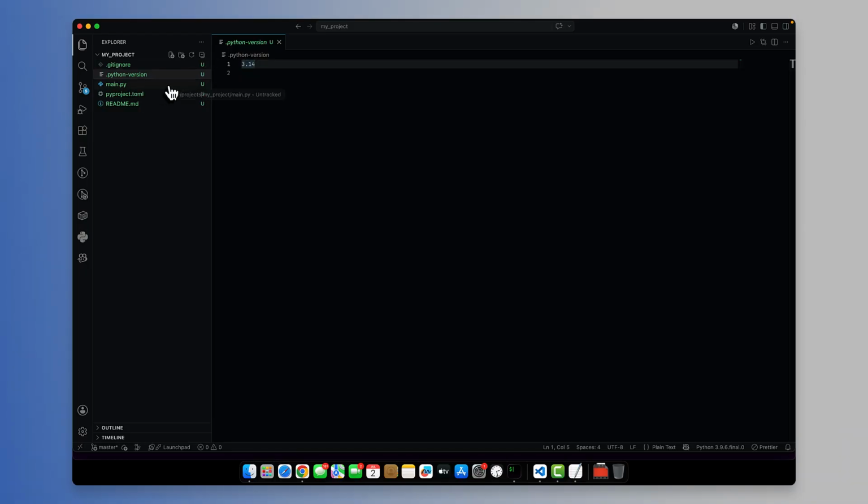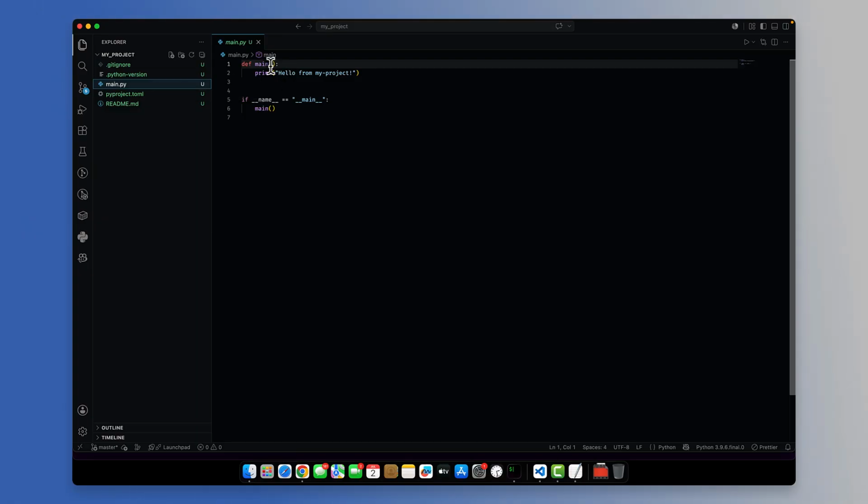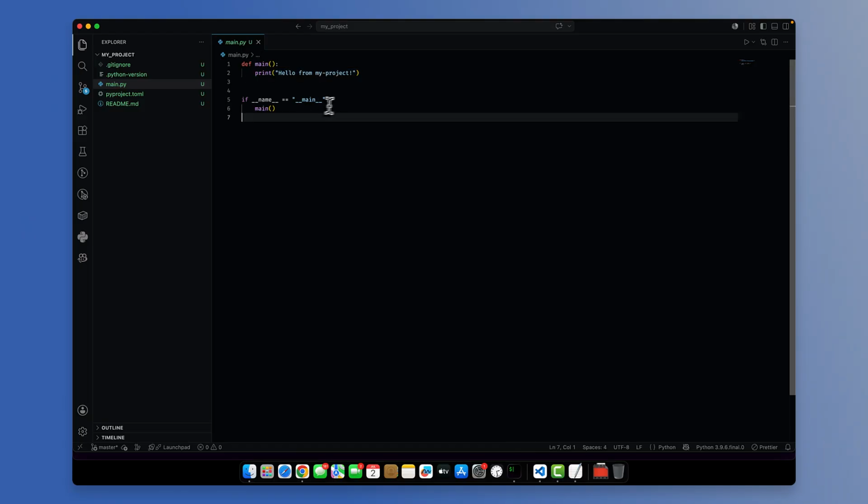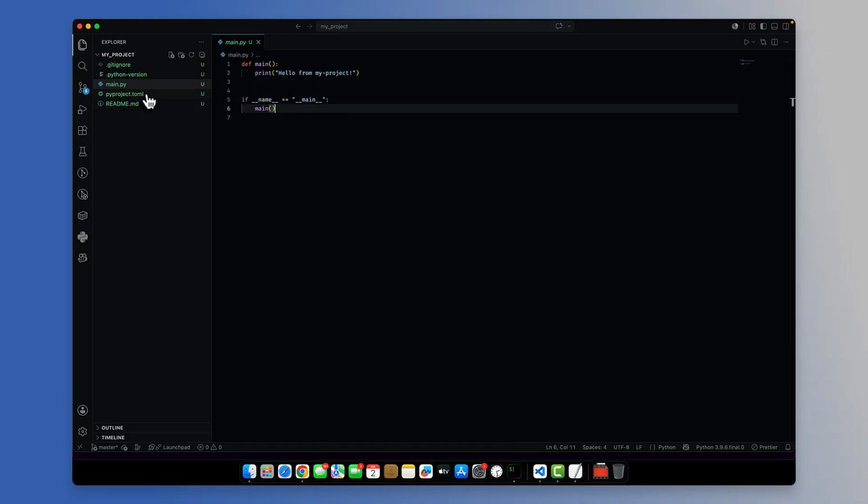And if we check the main.py, right, this is the actual entry point for our application. As you can see, we have some boilerplate code here, the main function, and calling the main function prints pretty much the hello from my project. And this is how we are calling the main function. Cool.